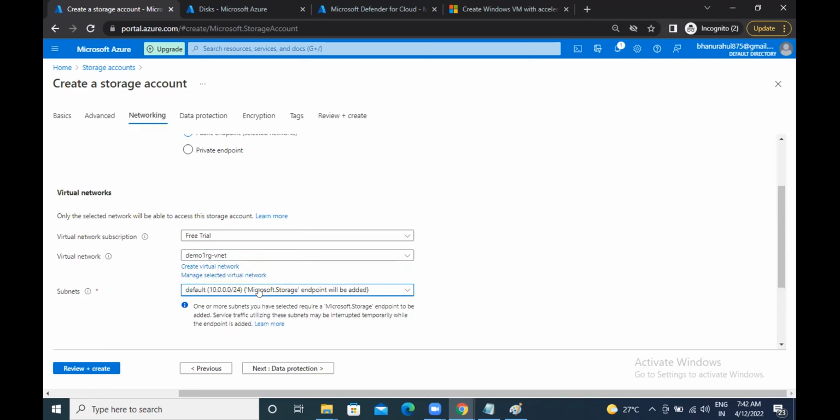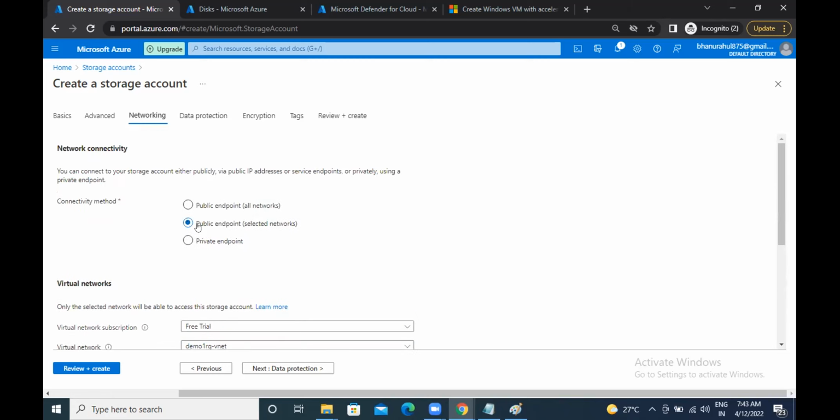I'm selecting the virtual network, and I actually have three subnets. One is a demo bastion subnet, one is the Azure bastion subnet, and one is a default subnet. My VM is created in the default subnet, so I have selected it here. Here you are going to select which network has to be allowed for the public endpoint, so you define the network here.